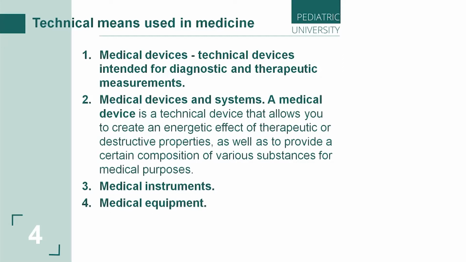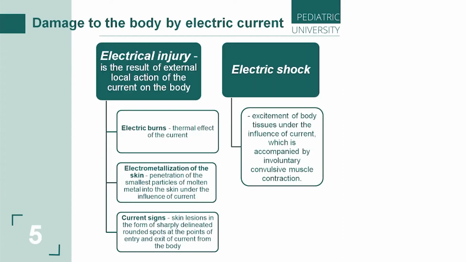So, the next group is medical instruments, different medical instruments which we can use in surgery, for example, therapy, for diagnostic methods, and medical equipment. The main requirements for medical equipment are electrical safety, firstly, secondly, reliability, and measurement accuracy. We must not forget these 3 points of medical equipment. One of the most important tasks in the development, industrial production, and operation of electromedical equipment is to ensure complete electrical safety for service personnel and patients.